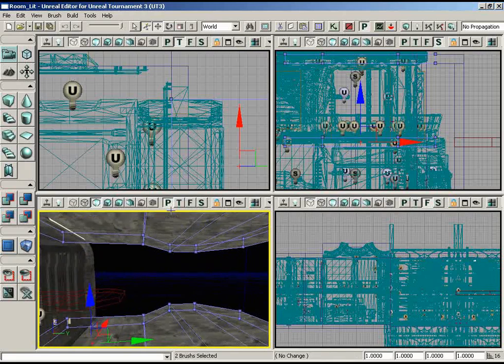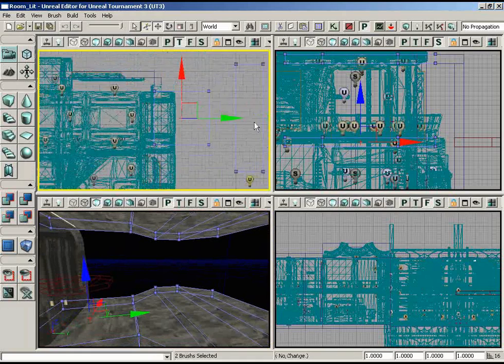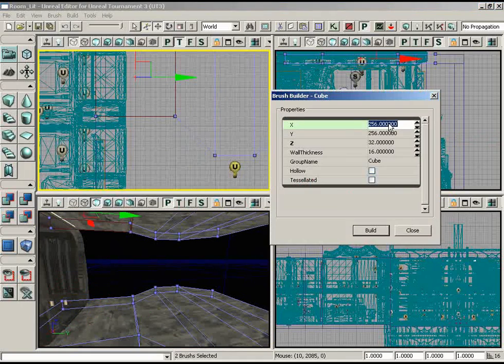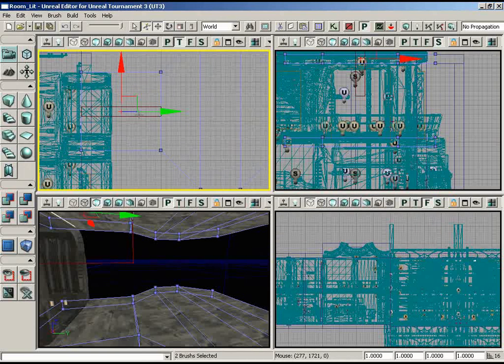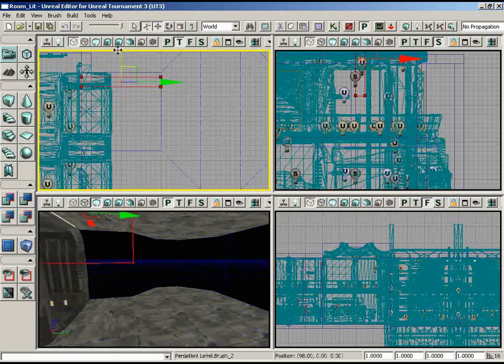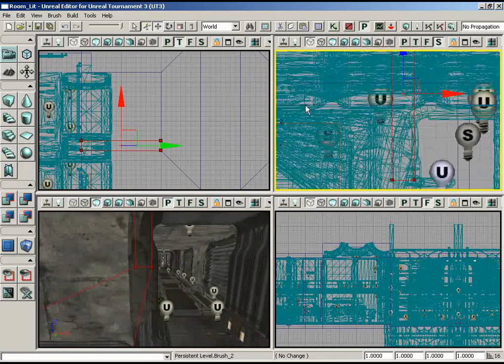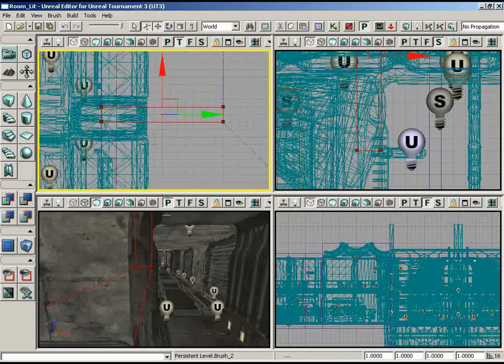Alright, now all that's left is to add some walls and close in the rest of the space. So for the first wall, let me grab my builder brush one last time. Let's set the X to 32, the Z to 256. Let's build that, and that'll make a nice brush for our first wall, providing the height's correct. I didn't check the height off against the way we've just now moved it. I'll move it over to the side here, and looking at it, let's see how that's lining up on the doorway. That's just on the outside of the doorway, which is good.